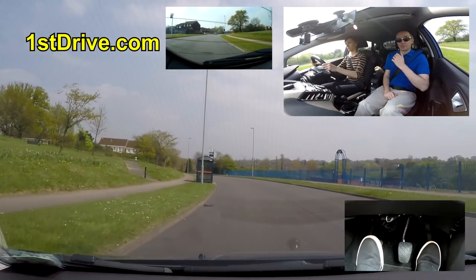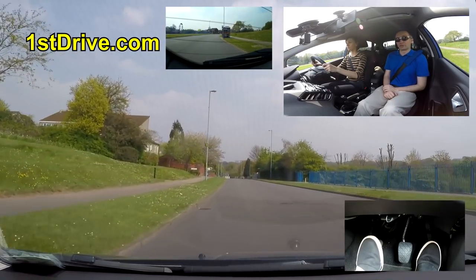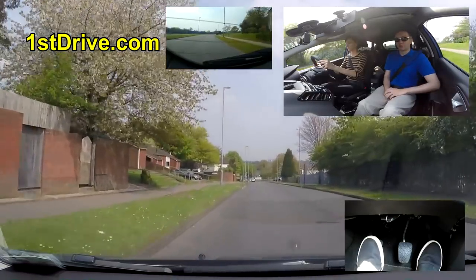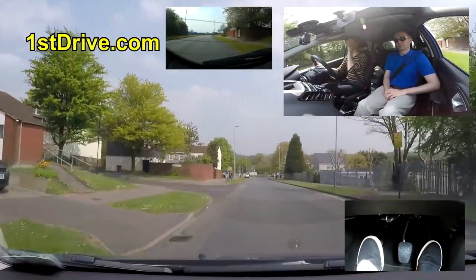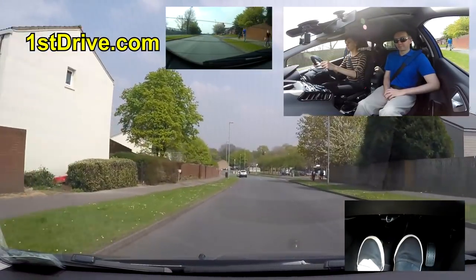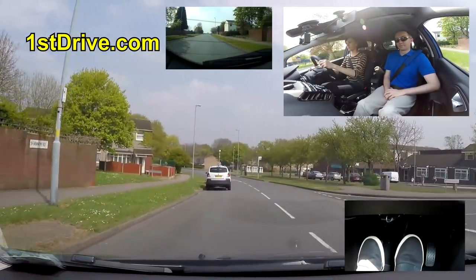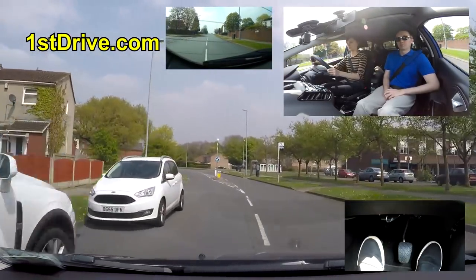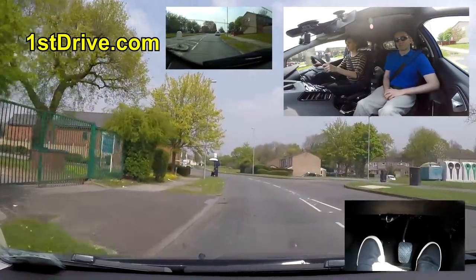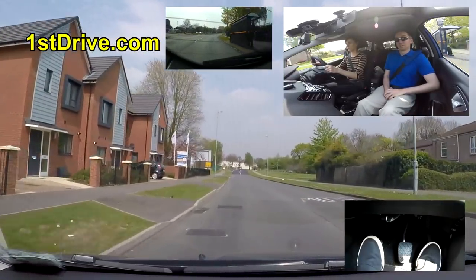Yep, so I'm only going to give directions. I might help with a couple of them. There's two in particular, three I can think of, that would be awkward. But I just want you to do all the driving now without me doing much at all. So straight on past where we used to turn off. At the end I'll do the bay parking at the station because we haven't done that yet.